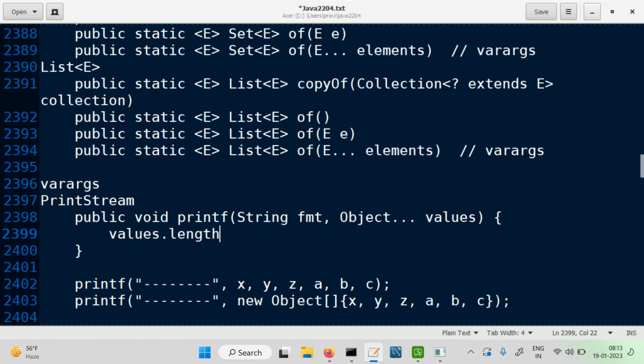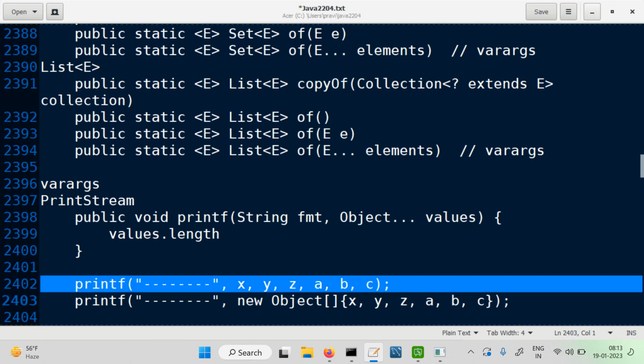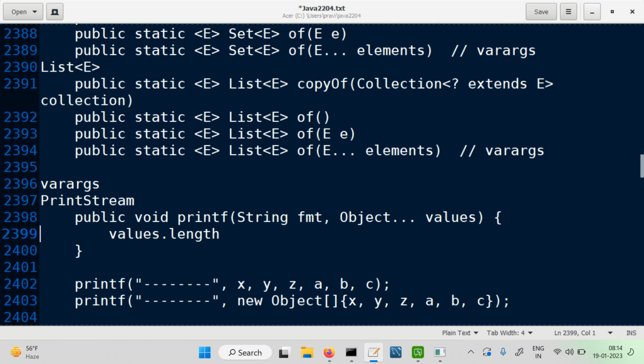So this actually has two parameters, one is a string, the other is the array. For the invoker, he sees that there are any number of arguments he might be passing. The one who is writing the method code looks at it as an array. I'll be receiving an array here.